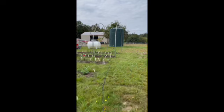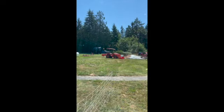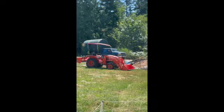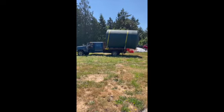So this giant water tank right here, this is a 5,000 gallon tank. We purchased this locally in Yelm, and actually Jacob put it on his truck and managed to drive it home. So we saved ourselves a little bit of money in a delivery fee, but this is going to be part of our irrigation system for the field.